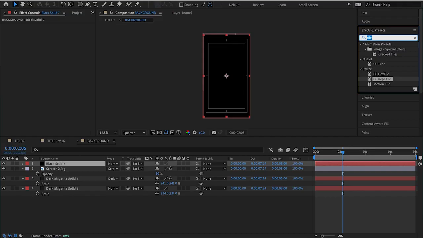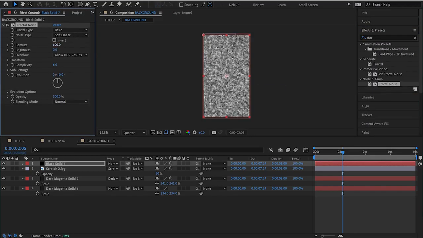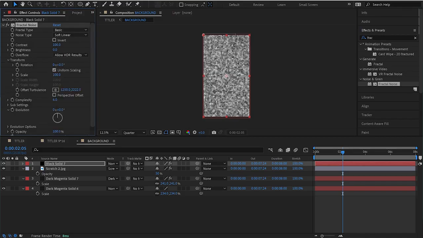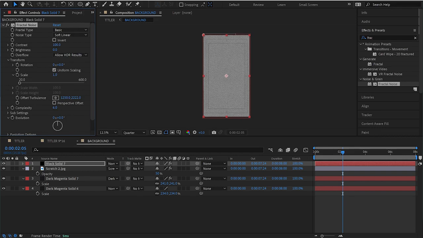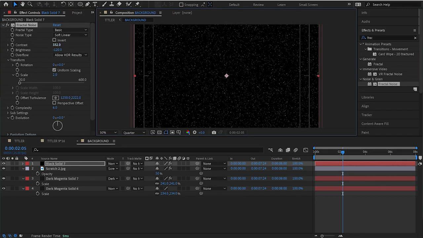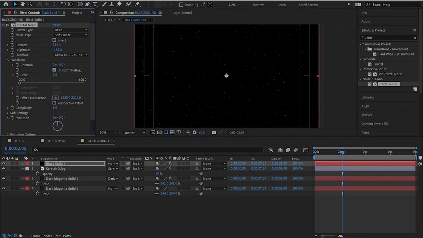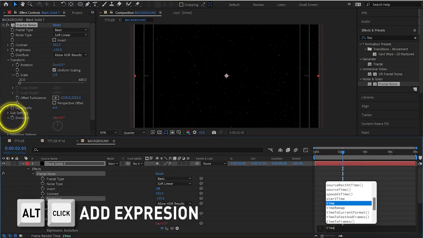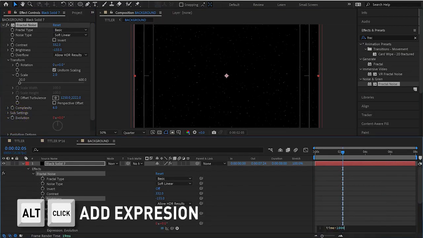So what I'm going to do is I'm going to go same again, fractal noise. I'm just going to change the settings essentially. So instead of zooming in, I'm going to zoom out. I'm going to up the contrast, down the brightness. And now we've got this little kind of specular quality to the solid. Yeah, that's looking nice. Down the brightness a little bit more, and same with the evolution. Let's do time times 1000.